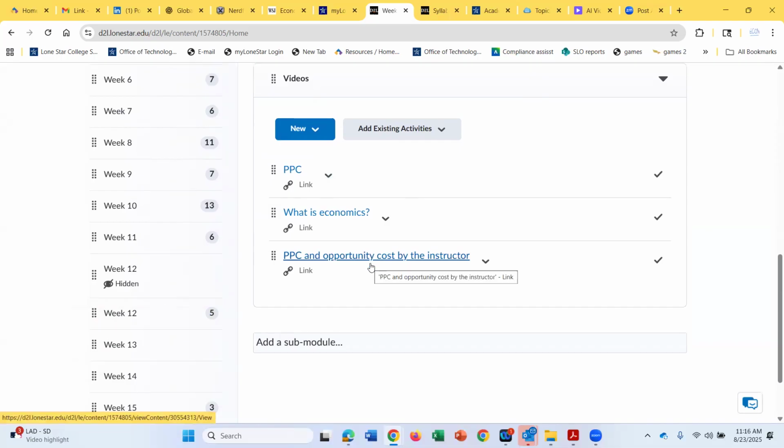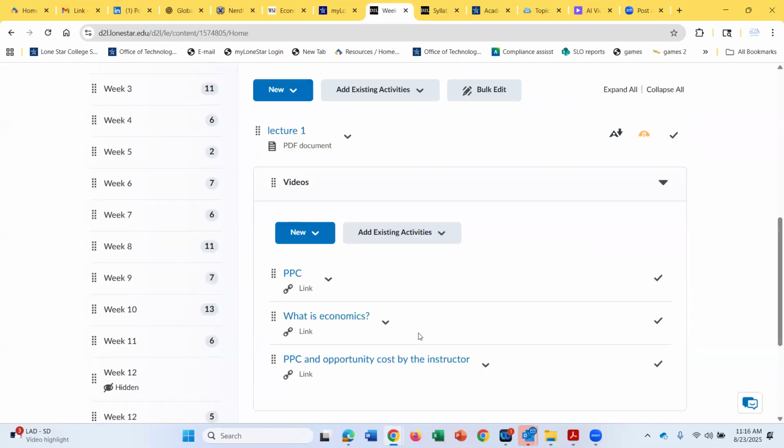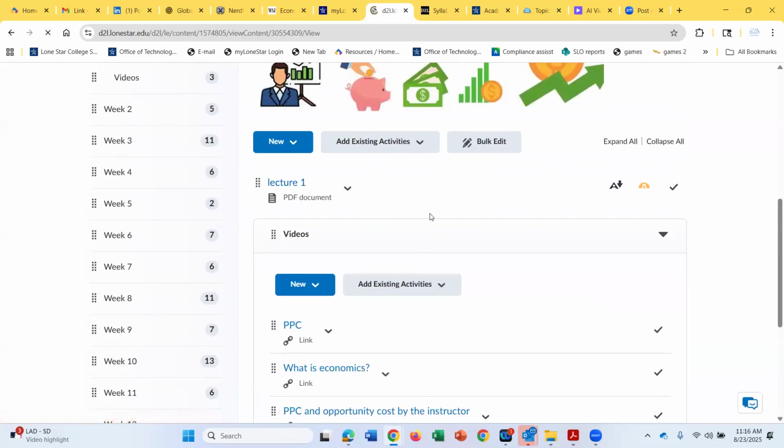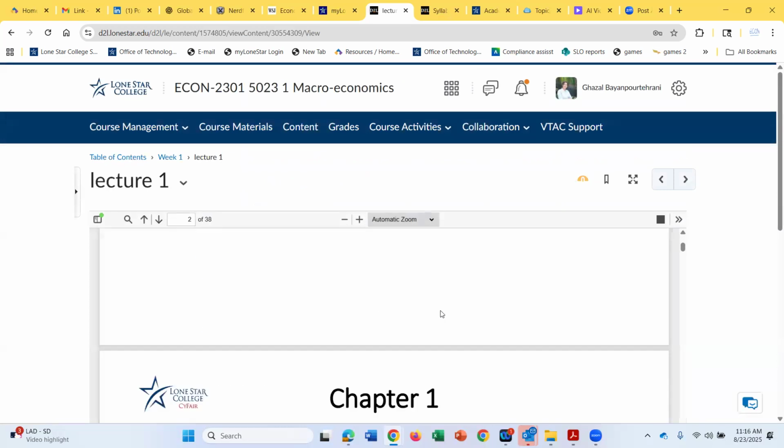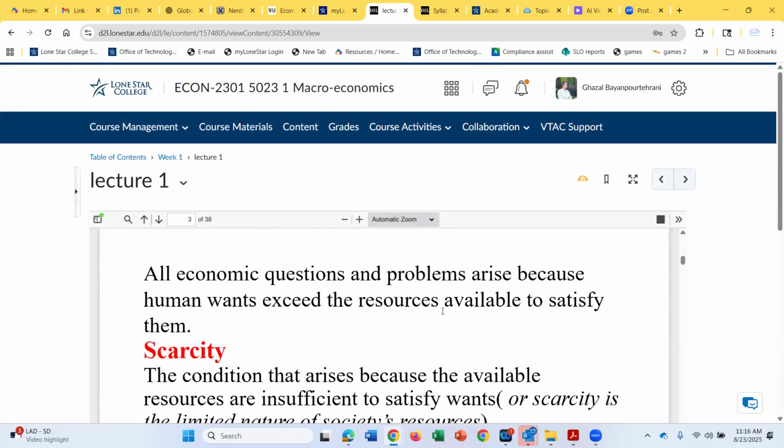Some of them are made by me, like this one, and some of them are from YouTube where I found them helpful. So I share them with you. In my weekly emails, I also share longer videos where I talk over my lecture notes. So if this is chapter one, I talk over the notes. They are longer. If you are patient, watch them. Some students don't like them, some students do. So it's completely up to you how you want to use those videos.